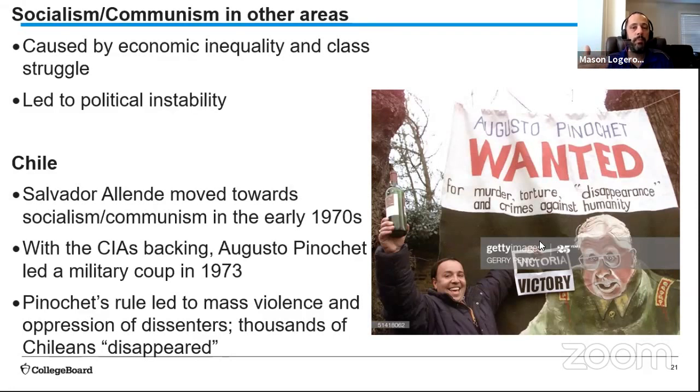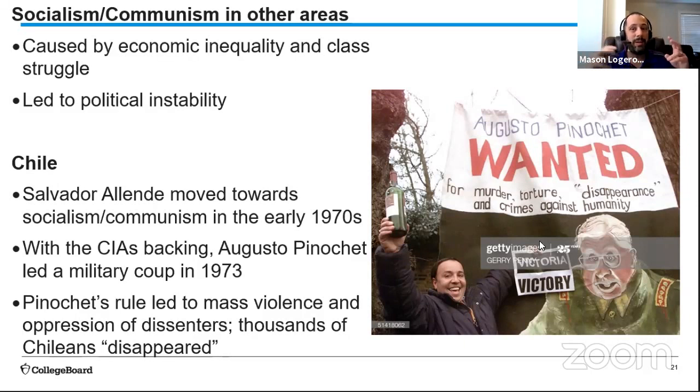But the point is, when Pinochet becomes president, this leads to mass violence across the country and leads to some serious oppression of any type of dissenters. So we're talking about dissenters being communists, socialists. There were some in the Catholic Church, basically anybody that disagreed with what Pinochet was doing. And you see executions, you see show trials, kind of similar to what we saw in the Cultural Revolution in China. But in Chile especially, you see the disappearance of thousands of citizens.